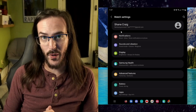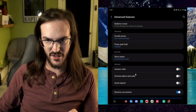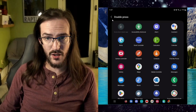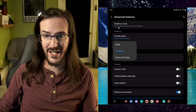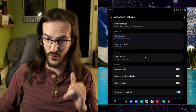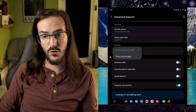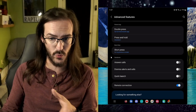All right, so back to our regularly scheduled programming. Let's jump into the advanced features here. You can set the home key double press to go back to the most recent app or launch an app of your choice. The press and hold can launch the Assistant, Bixby, or do power off. Of course, you have to go to the Play Store, install the Google Assistant, and then you can do that, and it works really, really well. So the back key is short press to go back or to show your recent apps, which is really helpful as well if you're constantly moving between applications.